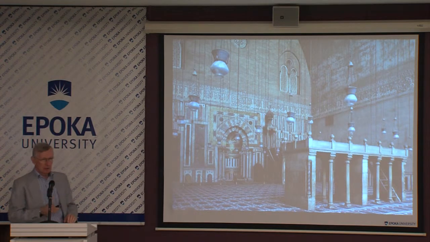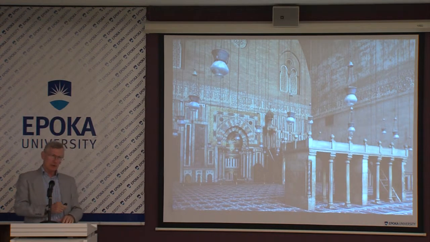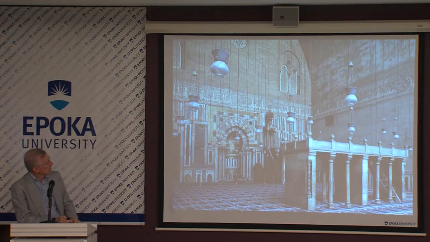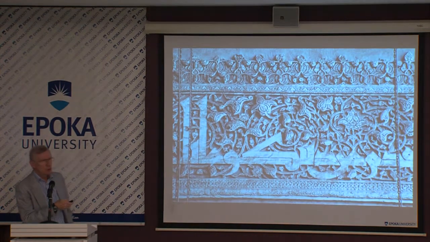This is the single most famous monument in Cairo, possibly the largest Mamluk monument, the complex of Sultan Hassan, built in the middle of the 14th century, consisting of a Friday mosque, 4 madrasas, a mausoleum. And we're looking at a detail of the Qibla Ewin, one of the largest Ewins built in the Islamic world. It has a very interesting inscription running all the way through it in an unusual style.